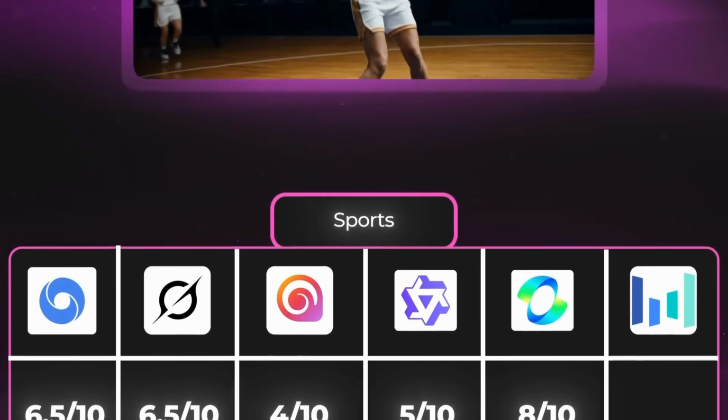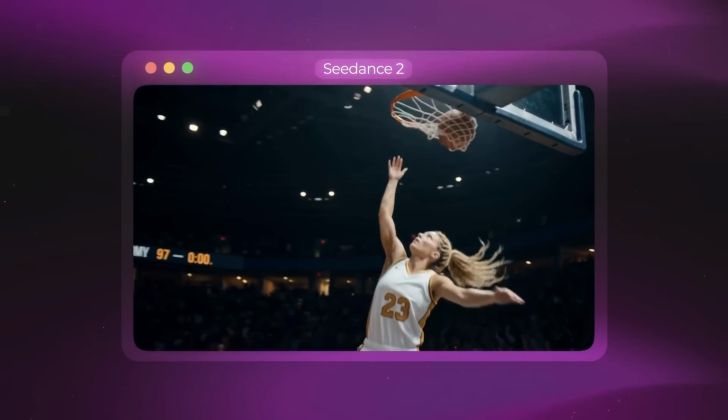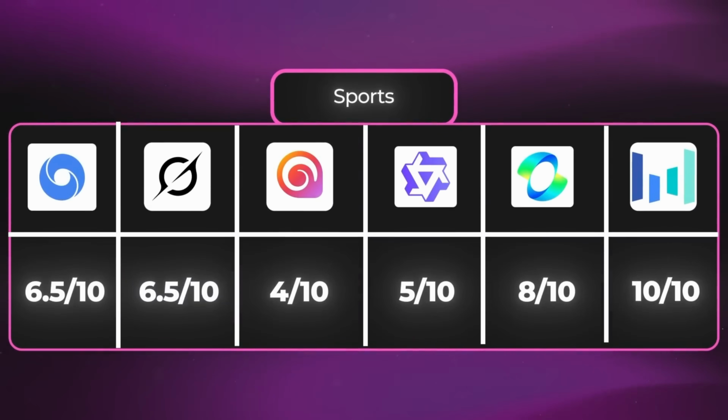8 out of 10. Seedance just one-upped everything Kling did. And on top of that, it even nailed the lines on the ball, which almost no other model could pull off. Honestly, I'd be inclined to give this a 10 out of 10, our first one today. Now, the next test is the one that I was most nervous about, and the results were not what I expected at all.